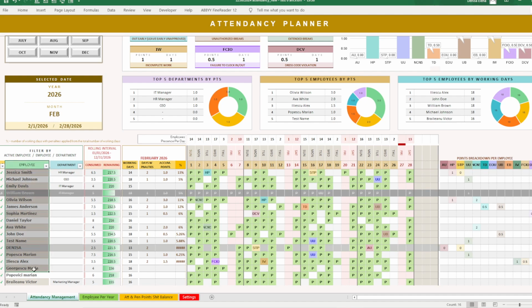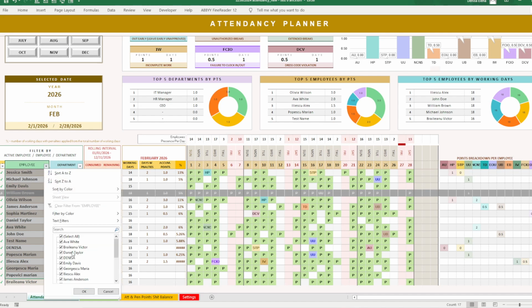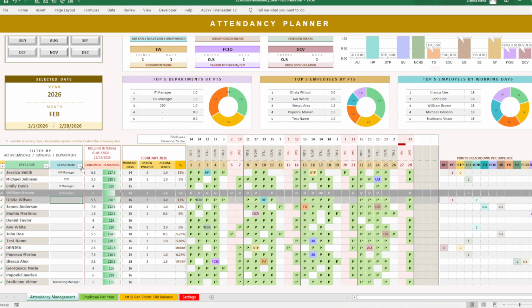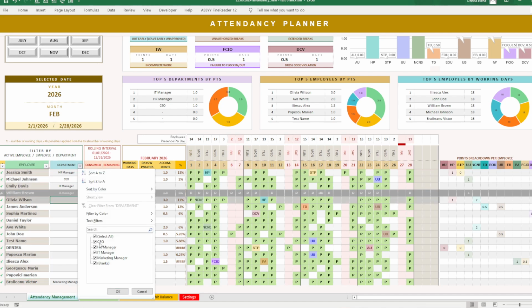Further, we have the employee option, and also we have the option to see only a specific employee, or more employees, or all, or none. That's just up to you. How many employees do you want to see here? Okay, further, if you want to select to preview the employees based on departments, we just have to select here. Let me show you how to use it.